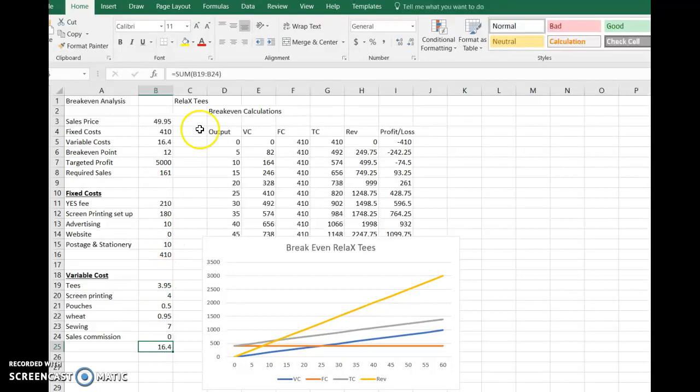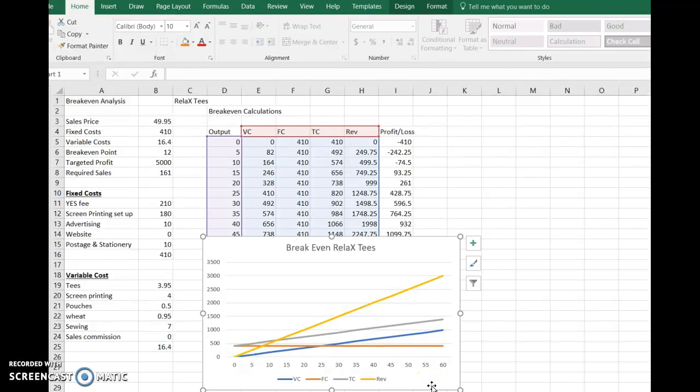So you can see we've gone from 39 break even down to 12, and from 380 in order to make 5,000 profit to 161. So what I'd like you to do, 2 things. Number 1 is do your initial break even. This part here through to this part here, you're going to put that into a Word document, give it to your communications director and say this is my contribution to start with.